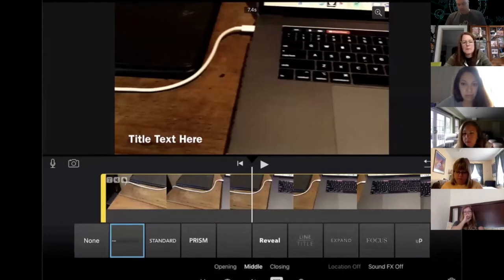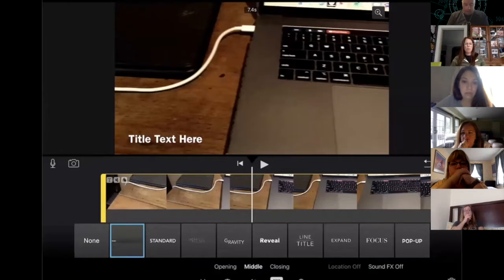And then my iPad's being a little bit funky. It's not letting me actually edit the title, but you should be able to double tap on it and you should be able to change what it says. I don't know why my iPad's being a little bit funky, probably gonna clean the screen.